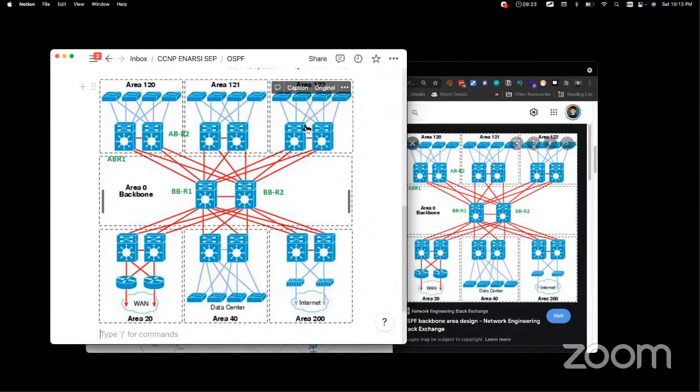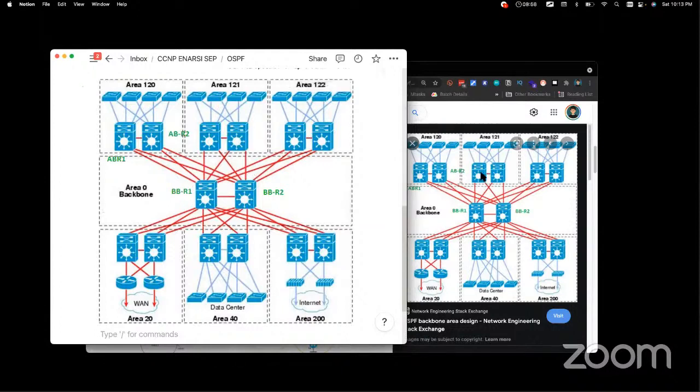Because all the locations are connected with the data center, you can place your data center into area 0, meaning where everything is connecting, you can put that in area 0, because area 0 is also known as the backbone. Backbone is like a centralized location where you can connect all your locations together.